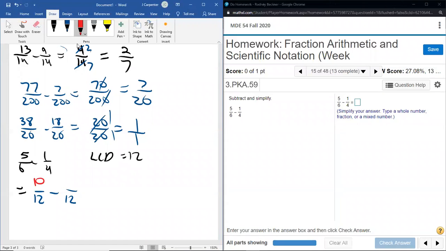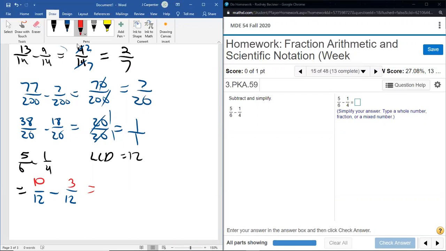4 goes into 12 3 times. 3 times 1 is 3. No one's going to do it that quick the first 10 times. Maybe not even the first 20 times. But by the time you do that 150th one, you will. Expand your mind. Growth mindset.